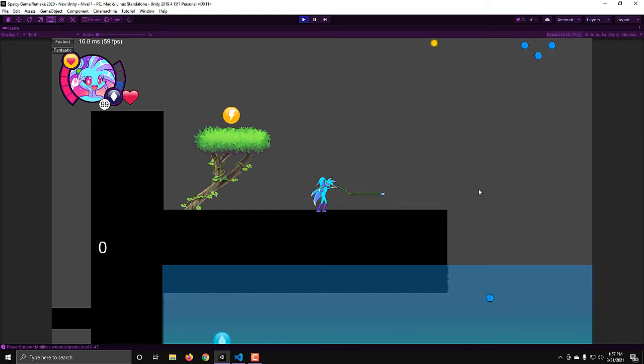If I keep pressing the attack button too many times, Spaicy is just going to do the same attack after she finishes it. It doesn't feel as smooth as I would like. So what I would like to do is something similar to what we saw in Dead Cells, that if you press 1, 2, 3, it feels responsive. That's the word I was looking for. Alright, so let's check how we can fix this.